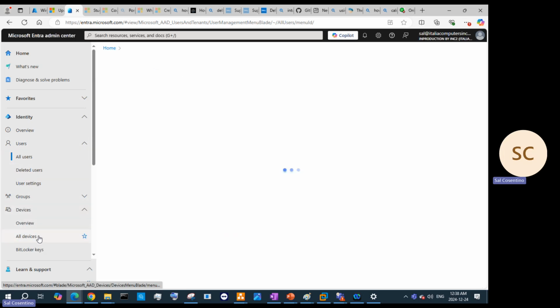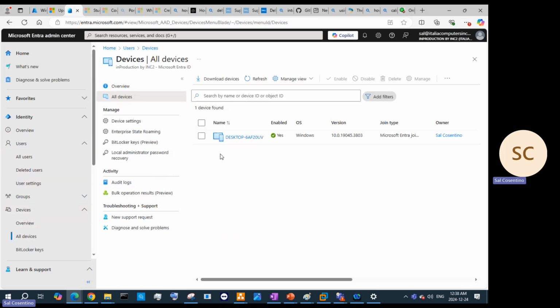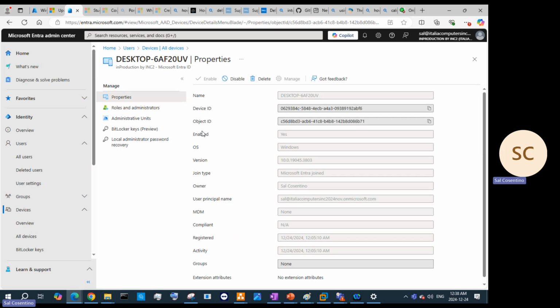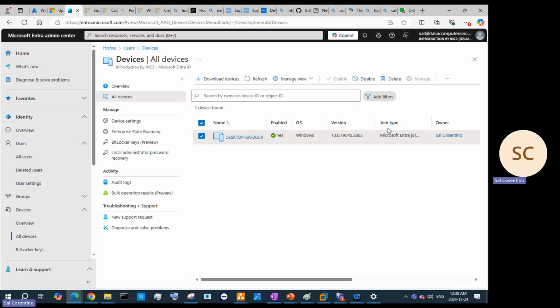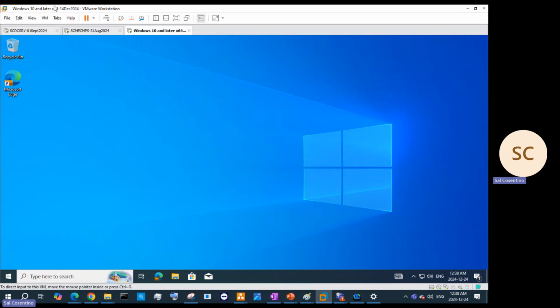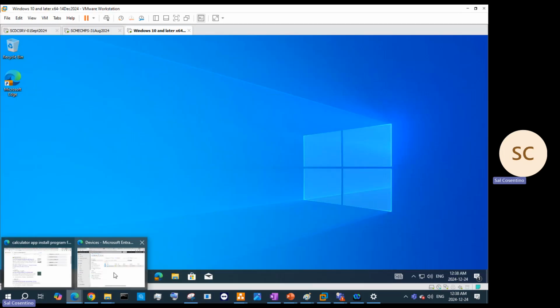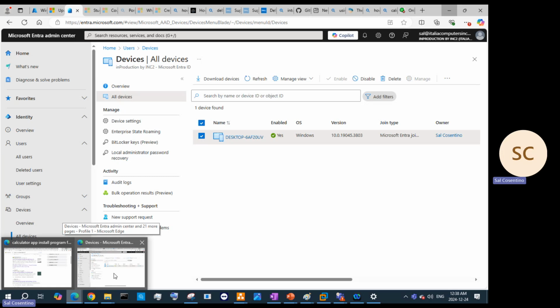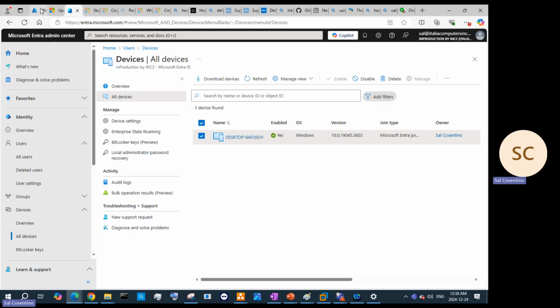Devices, all devices available. So that's my Entra joined. Okay, there we go. And I should be owner. Yeah, MDM is not set up. I didn't set up MDM. So let's go ahead and set up MDM, which is what we need. So I'm going to show you guys how to do that.